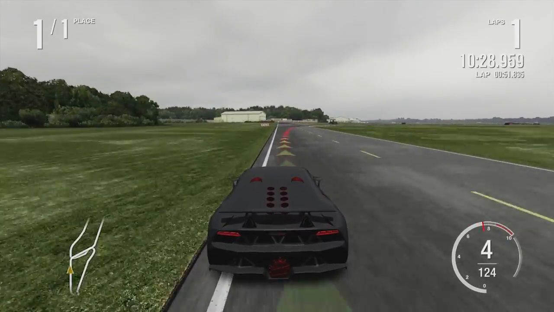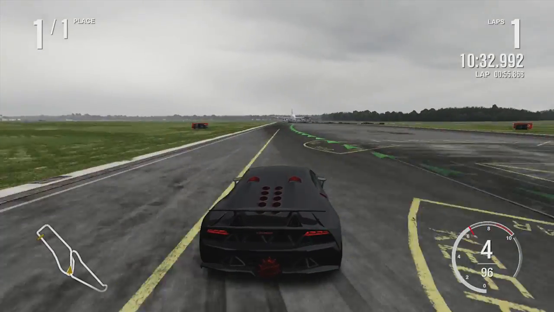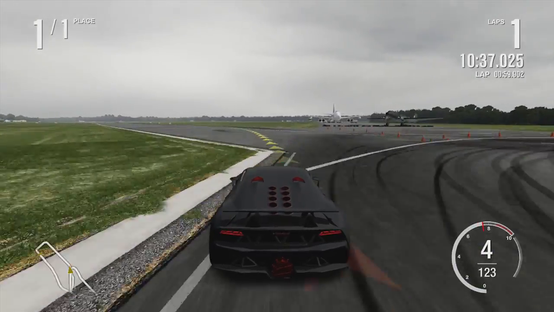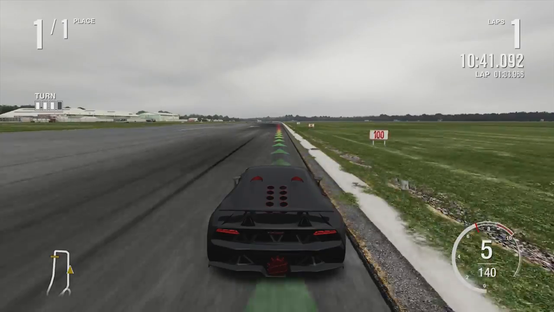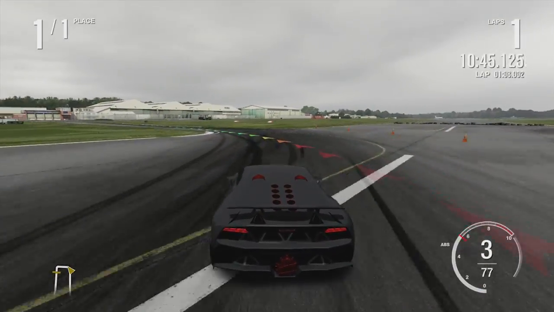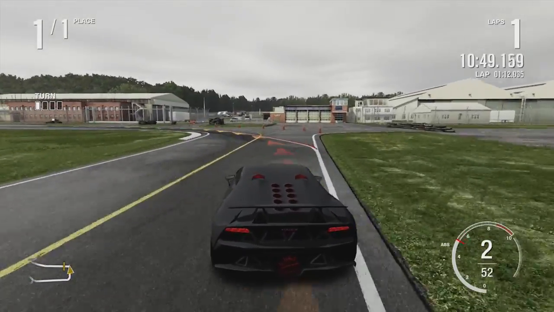So, yeah, the Sesto Elemento has a little bit more understeer than I thought it did. It's not terrible, but, you know, I thought it was a little bit more grippy. It's just understeery. Yep, I can tell that the understeer is kind of hampering it a little bit. Only a little bit.